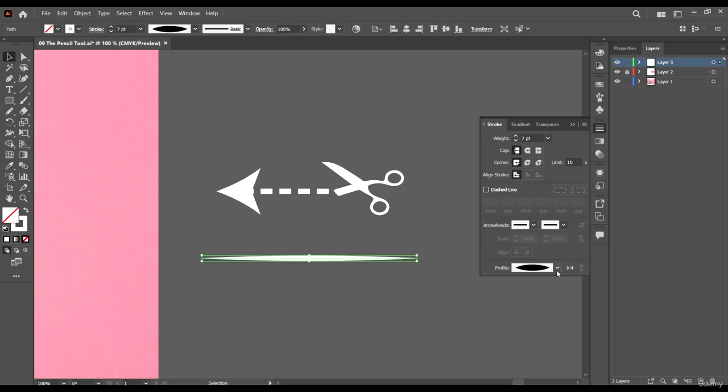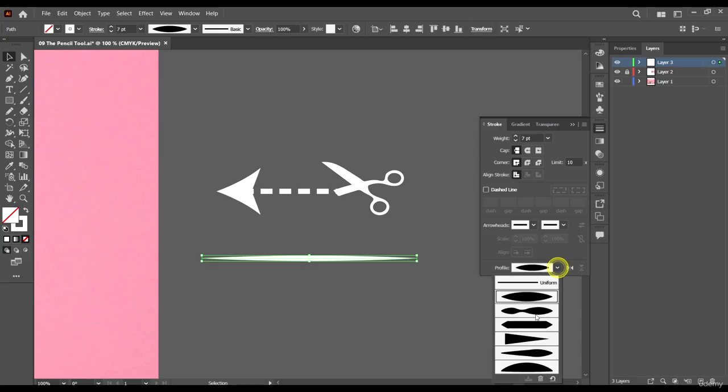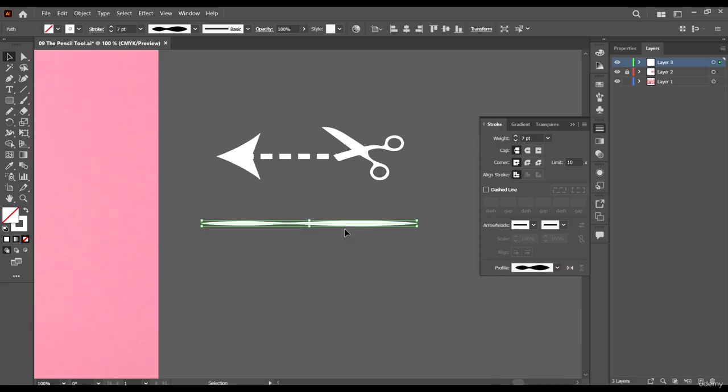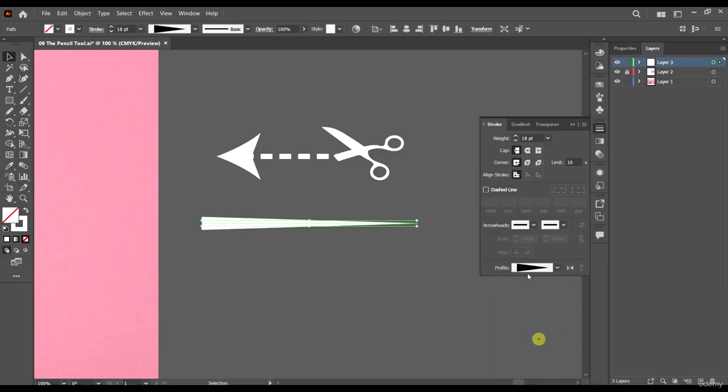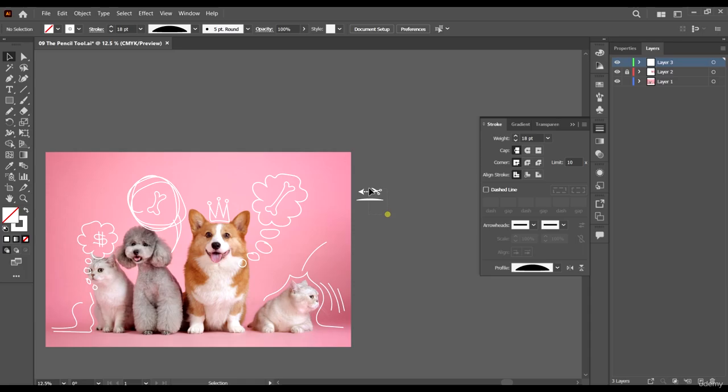Okay, you can see that the profile created here is very similar to the one here. So it has tapering edges, and we have many other profiles. Let's just make the stroke bigger so as to see what's happening even better. Okay, we have these ones, we have this one, we have this one. So these are the profiles we have.